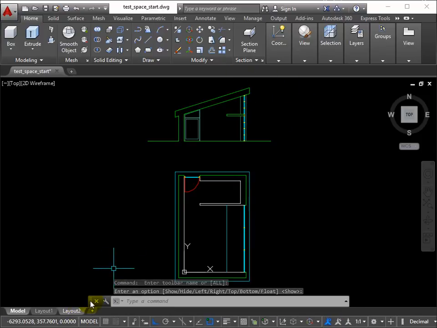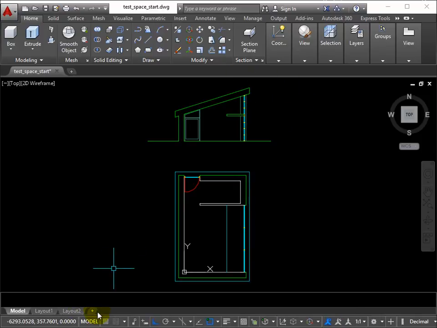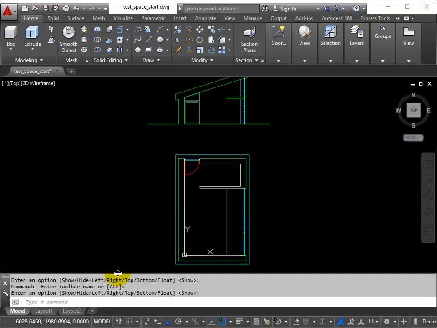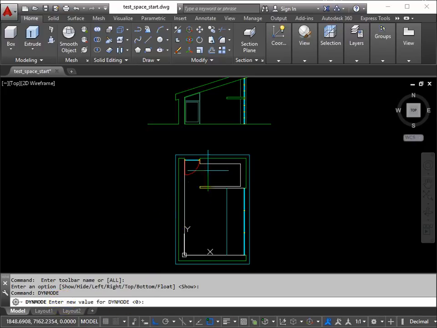Okay, I'm going to park my command prompt so I can see things on screen a bit easier. I don't have too much clutter. I want to switch dynamic mode off, so I type DYN mode, return, and set that to 0. Okay, your machine will probably be sitting at 3 at the moment. Change it to 0 and you won't get too much on-screen clutter.